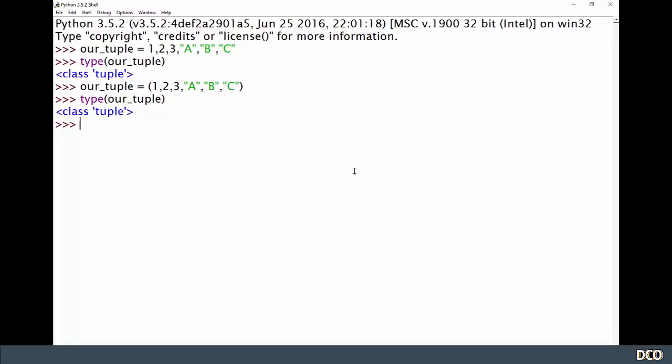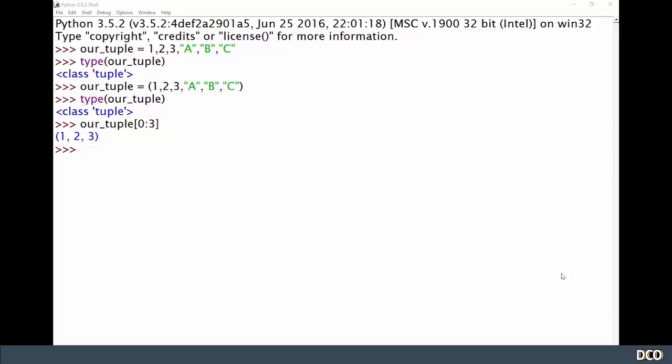Tuples are an iterable data type, just like lists and strings, and this means tuples are made up of little pieces called elements, and we can select each of the elements and slices of elements from tuples just like in lists and strings using the element index. So for example, if I had our tuple and I took the elements 0 to 3 using square brackets just like normal, it would give me a mini tuple of 1, 2, 3. When you slice a list, you get a mini list, and when you slice a string, you get a mini string, and when you slice a tuple, you get a mini tuple. Simple.